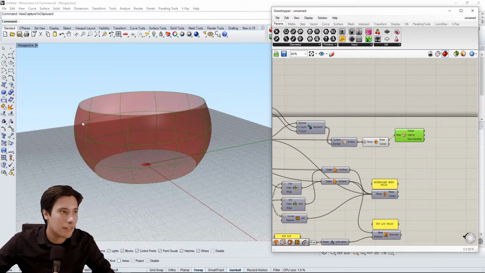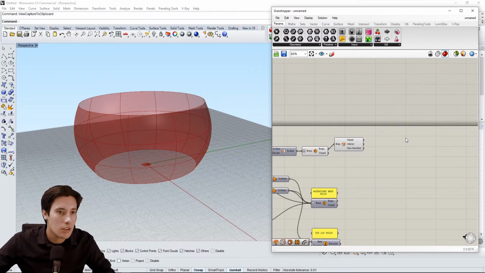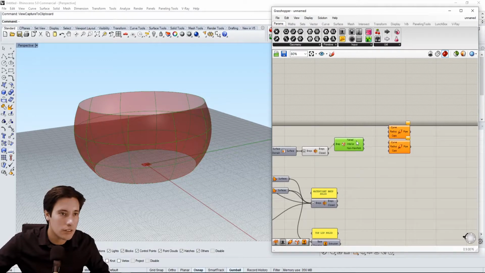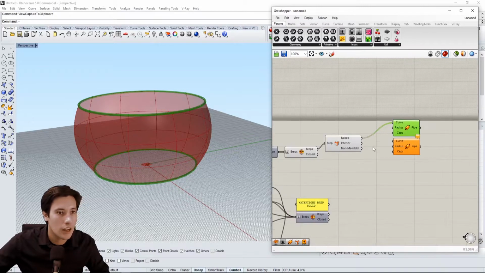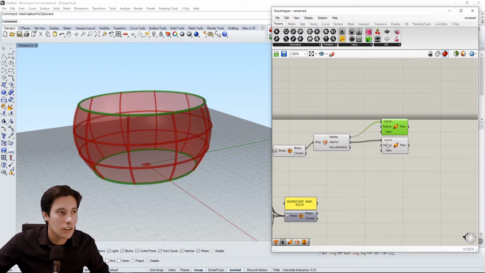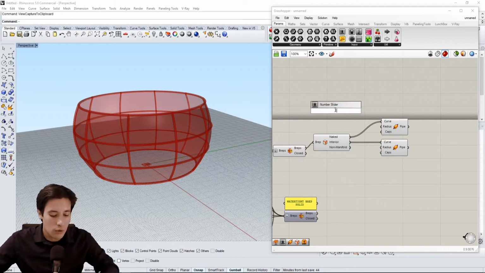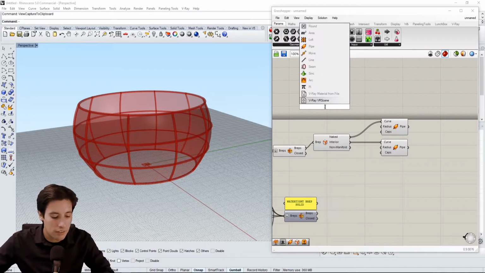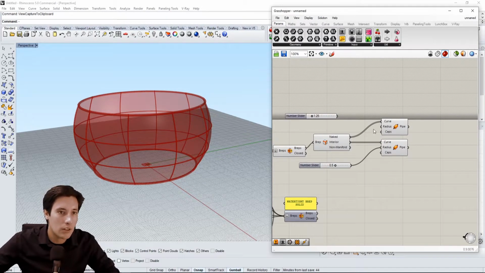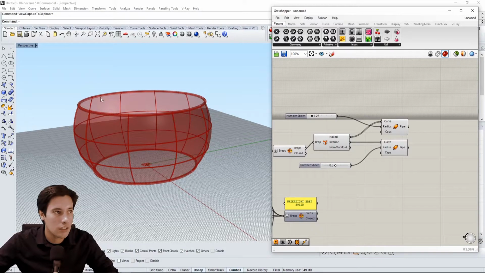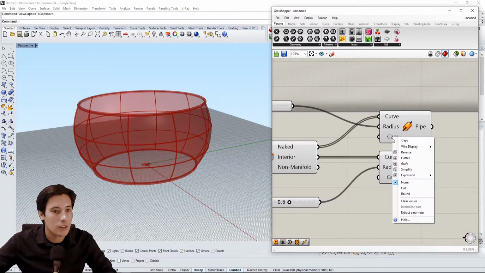And there we have the outside edges and we have the inside edges. So for that, we can go ahead and do a pipe now, and we can do an outside and an inside one. We have the naked, which are, if I'm not mistaken, the exterior ones, and we have the interior ones that are on the inside. So let's go for a 0.5 millimeter for the inside ones, and let's do a 1.25 millimeter for the outside ones. Now we can go to caps, round.